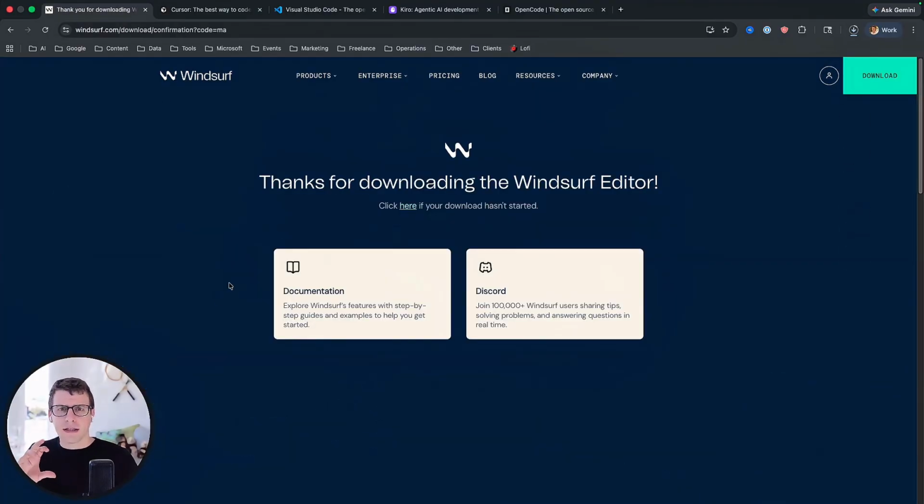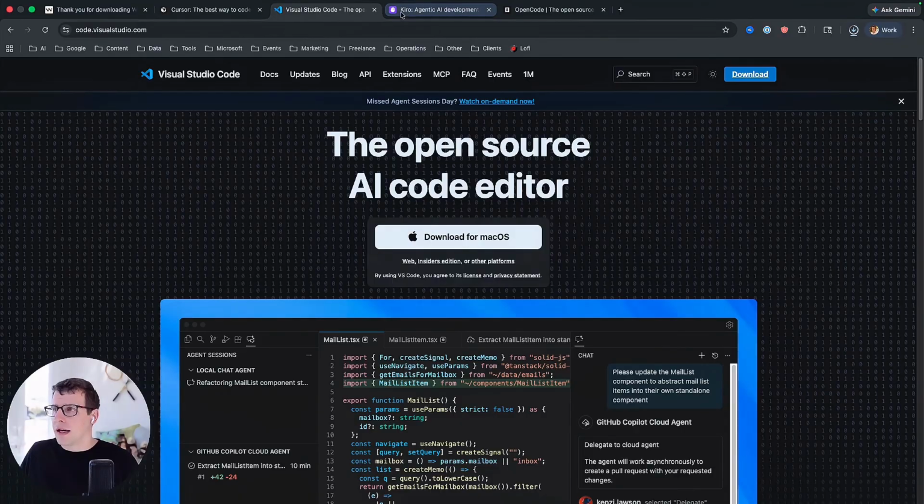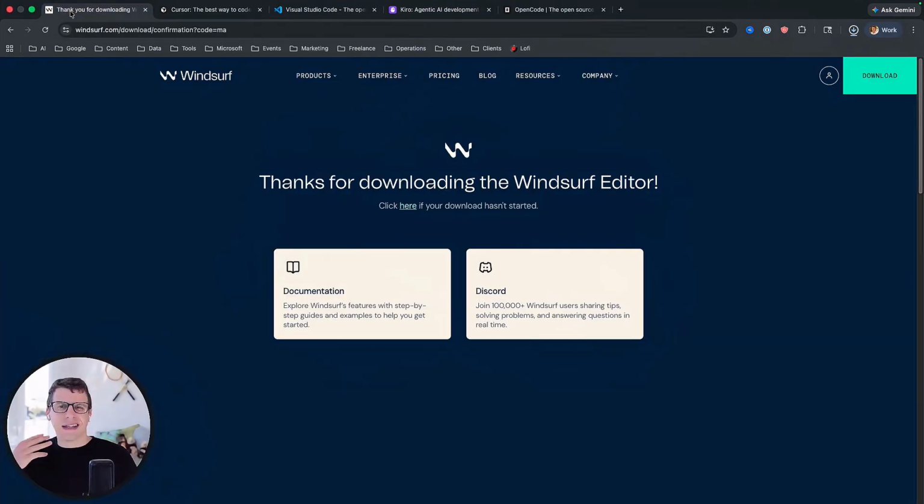However, what you'll find with these IDEs, specifically the AI forward ones, and now even with Visual Studio Code, and Kiro is AI forward as well, they all are very similar in how they work in terms of giving you options to interact with agents that will execute code for you and build code for you and help you work on that data work that you want to get done. Up to you which one you choose. All of them are good options. I haven't found a tremendous amount of difference in my use of all of these different tools.